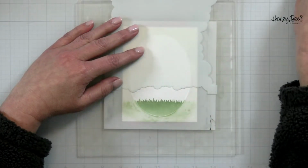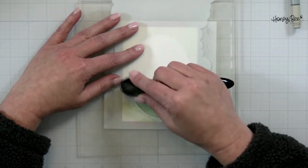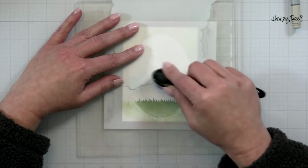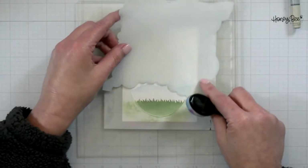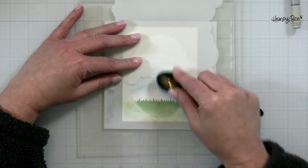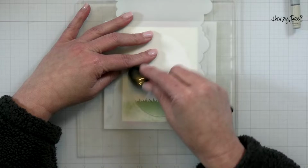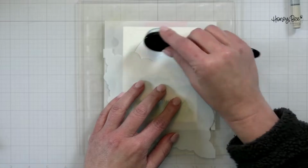And this time, I'm going to drag it off like this as well. And I'm just going to work my way up. Again, I'm starting with my dirty brush because that's how we roll. And then I can flip it, and we're going to get totally different clouds this way. So it's going to look different every time because all 4 sides have different little bubbles where I can keep flipping it around. And if you wanted to do it a different way, let me flip it. You could do it like this and flip it and do it that way.